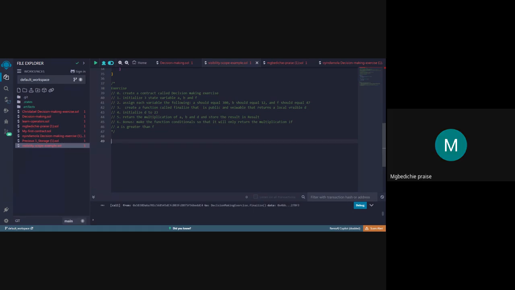Okay, yeah. So on my code, if you open my work, you see result is supposed to be A times B times D, if I'm correct. Then return result. So I was thinking if you execute the code and deploy it, when you are getting your answer, it's supposed to come out as result, not as uint256.